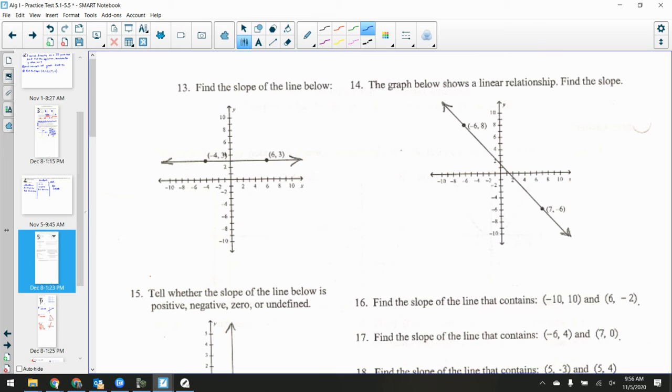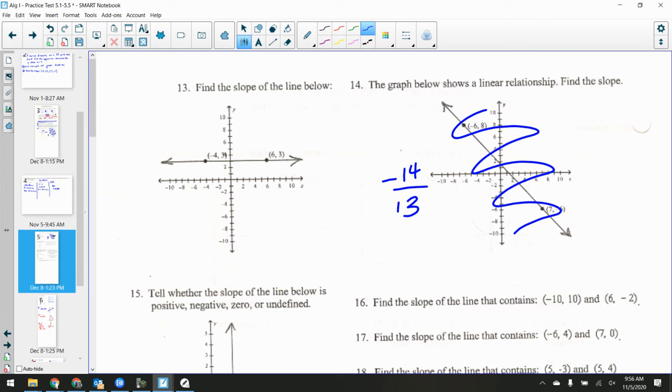Okay. Number 13. Who had number 13? Good. The slope is negative 14/13. Again, that does not look like this, I don't think. But the slope should be negative 14/13. If you didn't get that one right, you probably just didn't count correctly.